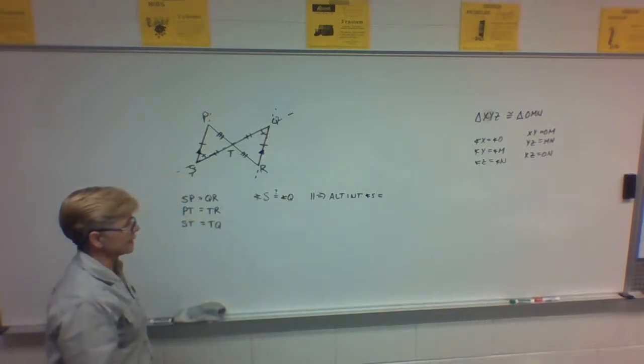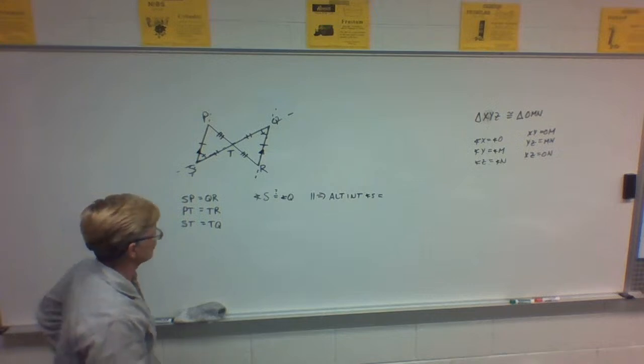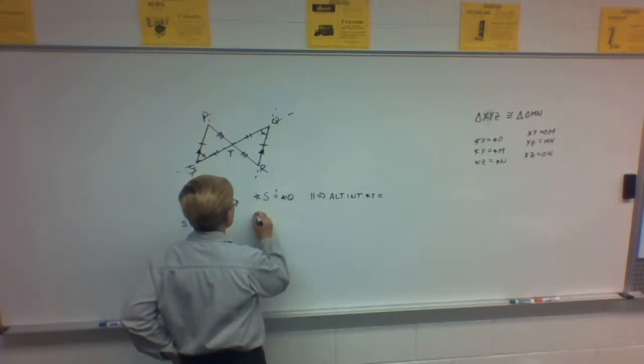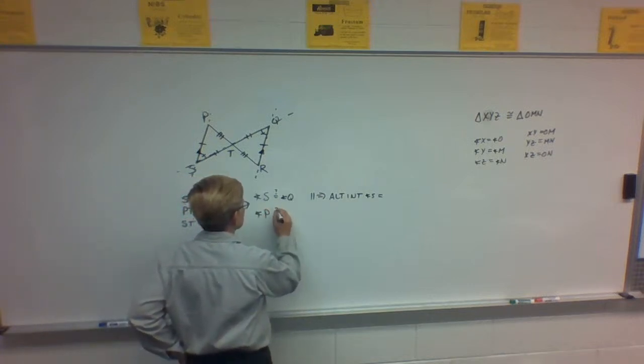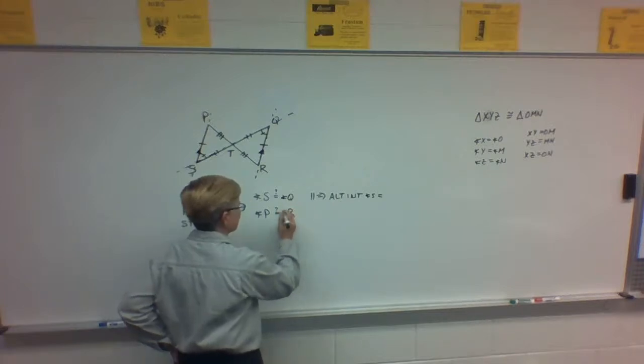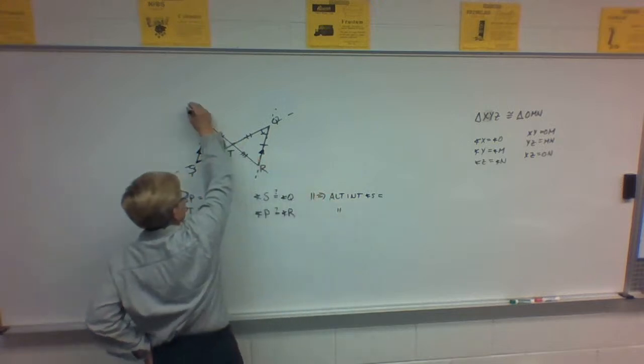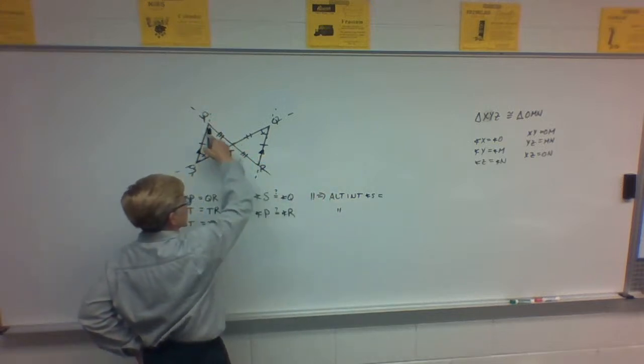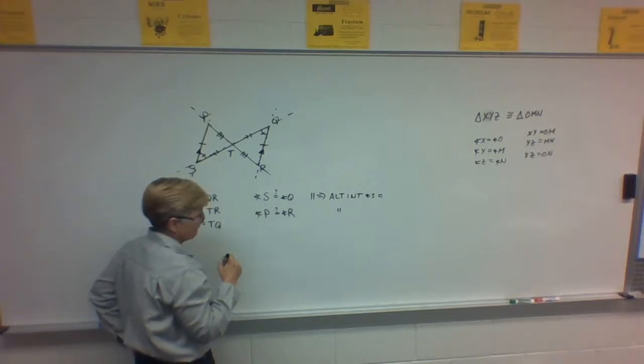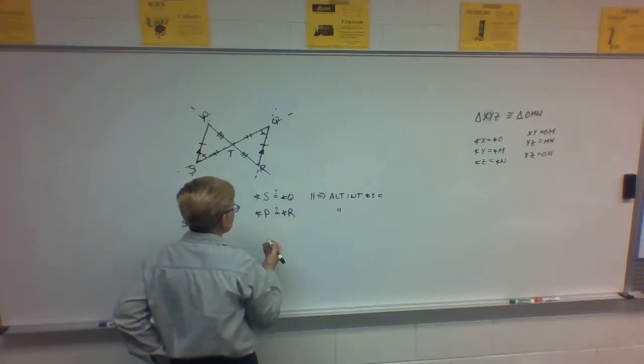What other angles would I like to go together? R and P. I'm going to go with P first. Angle P is equal to, the question is, is it equal to angle R? How come? Same thing, along this transversal. These are alternate interiors. See them? What other angles do I need? Would I like them to be equal?